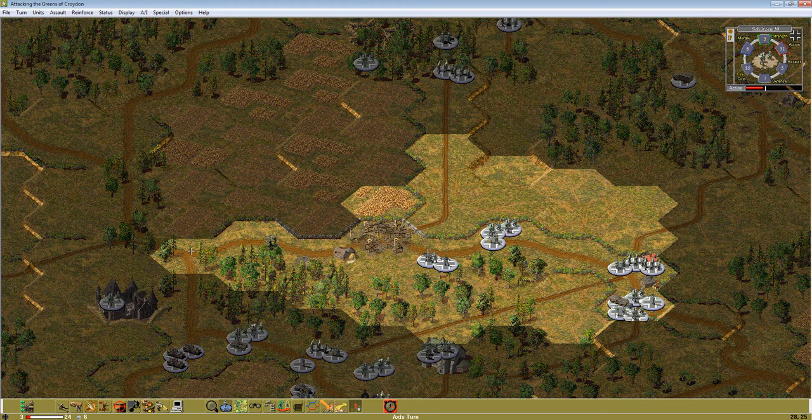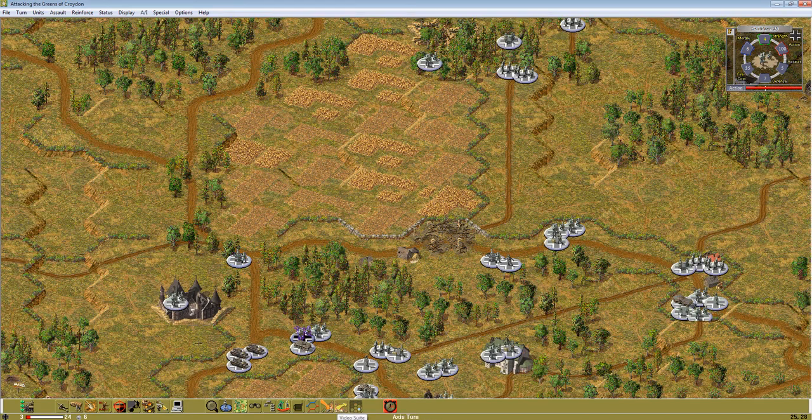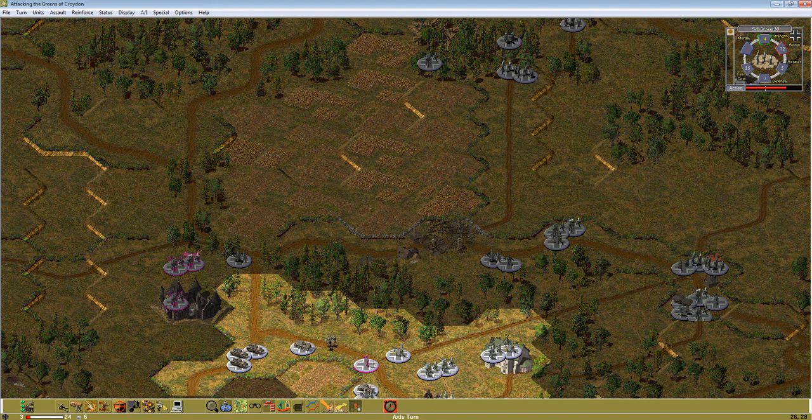Let's send in this 3-strength Shotsu first. Yeah, okay, that's clear. All right, let's go pound some ground. Nice. Okay. Very nice. All right, that paid off.